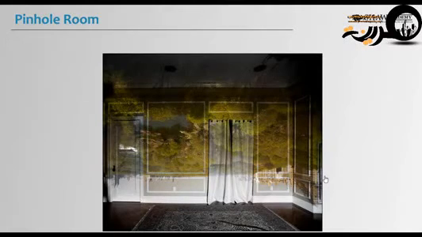The size of the pinhole really depends on how much light is outside, so you may need to experiment with the size of the hole you make in whatever you're using to block up your windows. But this is a lot of fun to try, guys. What you do is just block up your room completely until there's no light. A small room is always better because you have fewer windows to block up. Then start to play around with making a tiny hole, and what you're going to get is light coming into your room and forming a picture on the wall. It's a really cool thing to try out, guys.